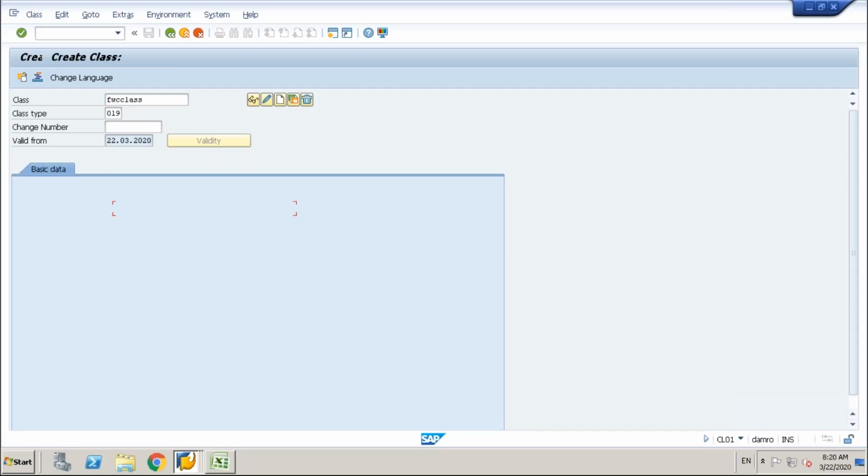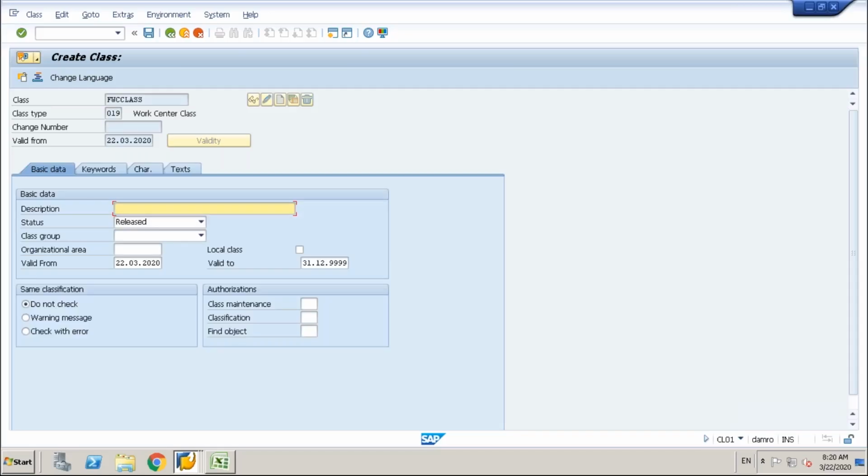Keep in mind, once again, interview question: a work center class can never be shifted to advanced planning. But next week when I create block class, you'll see that we have to shift it, because block planning works on CDP class, whereas CDP belongs to S4. The variant or whatever material classes belong to ECC. So hence we have to shift it. When you shift it, that gets converted to block class. That we'll see next week. Now here I'm only creating a class for work center classification. The status is released and I save it.